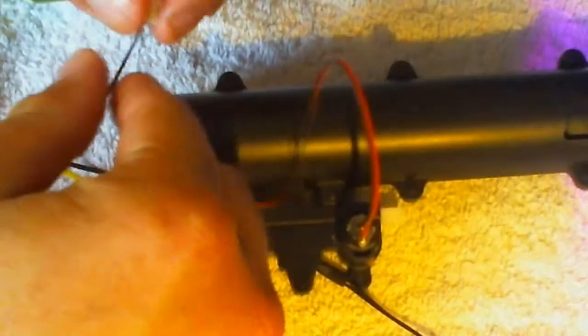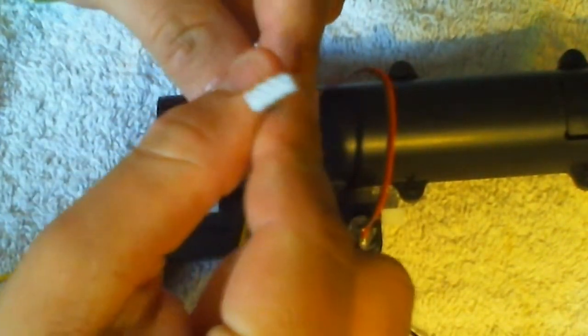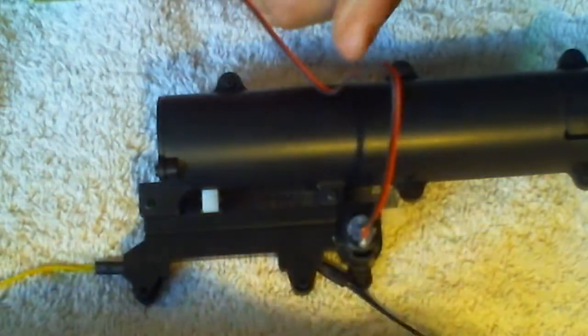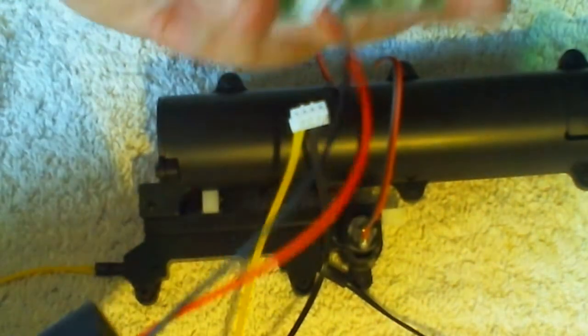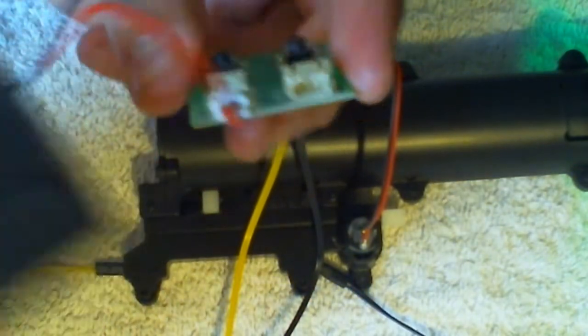So here we go, this is the unit we built - I've zoomed in. Do this at your own risk; the sensor to make the motor stop is obviously not connected, so we're just going to be using the motor. All we need is the test circuit board - obviously turn the box on.